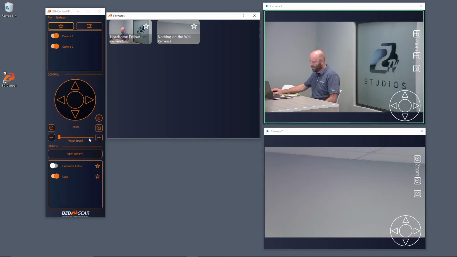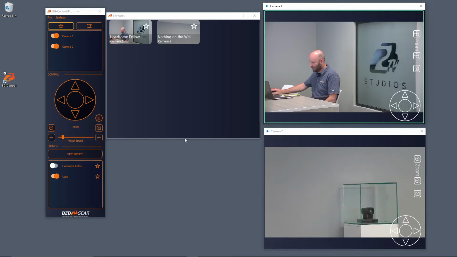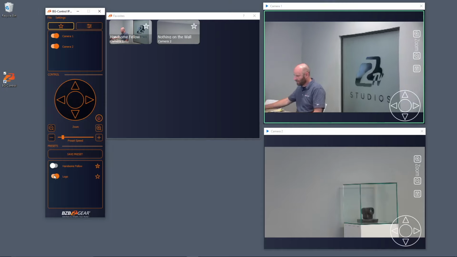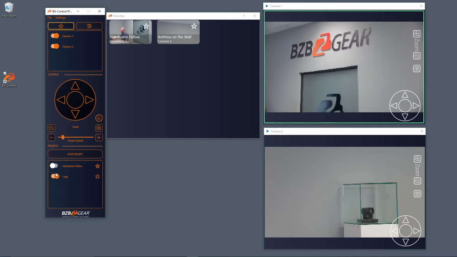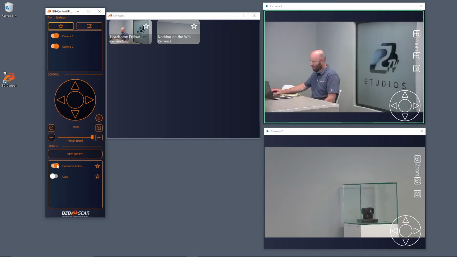One other feature there is the preset speed slider. You'll see that right here. If I adjust this, this adjusts the speed at which the pan, tilt, and zoom functions move between each preset. So I'm going to set that kind of slow for both of them, and then we will change our preset again, and in theory it will give us a nice slow transition, and there it goes. So you'll notice it just kind of does a nice slow creeping shot there. If you want to make it high speed, you can do that, and then it just jumps right across.